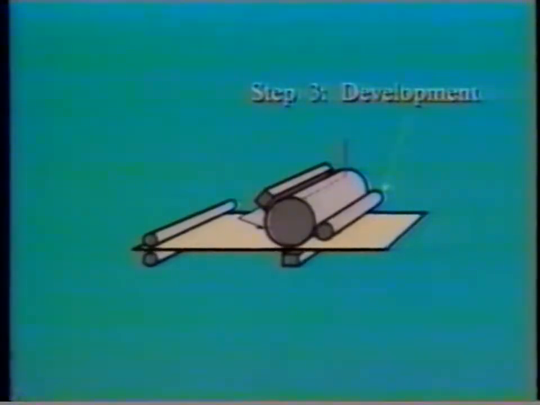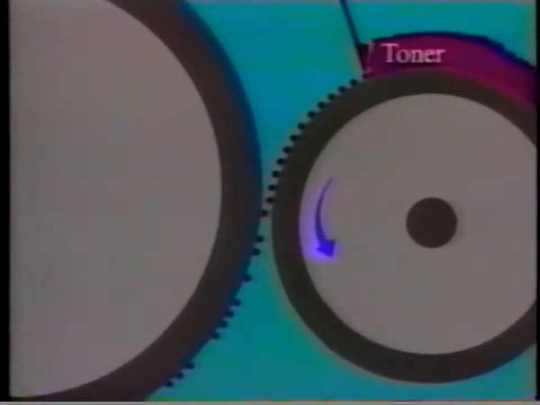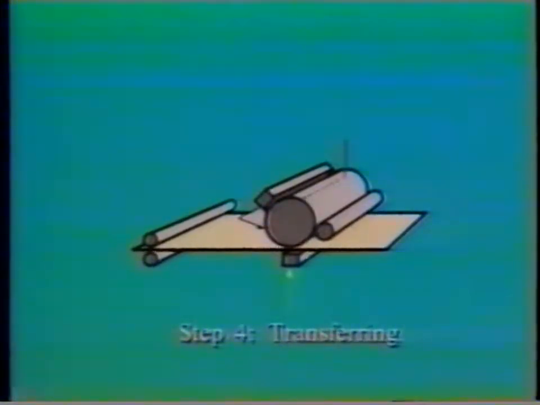Step 3, development. A magnetic developing cylinder attracts a special dry developer known as toner to its surface. As the cylinder rotates, a blade ensures that the toner is applied evenly. The toner, which is charged, sticks to the uncharged image on the drum, effectively creating a visible toner image. Step 4, transferring. As the drum rotates, the paper and the drum move together. The toner on the drum is attracted off the drum and onto the paper by the charge from a transfer corona wire under the paper.